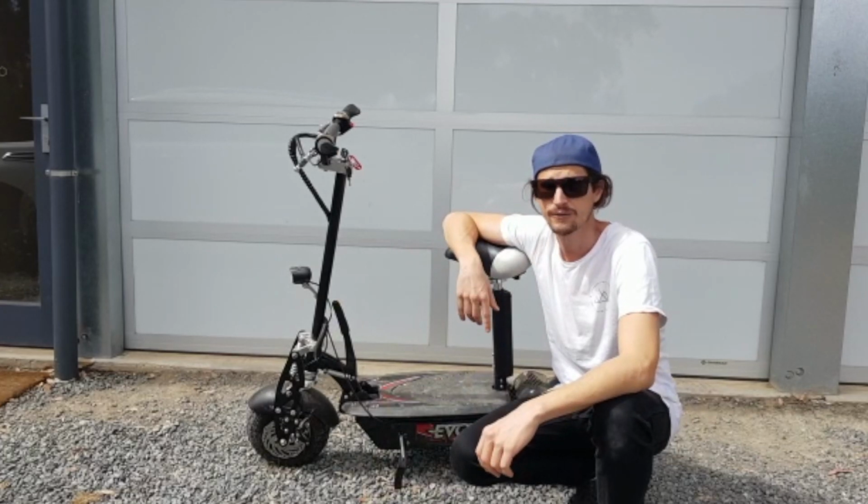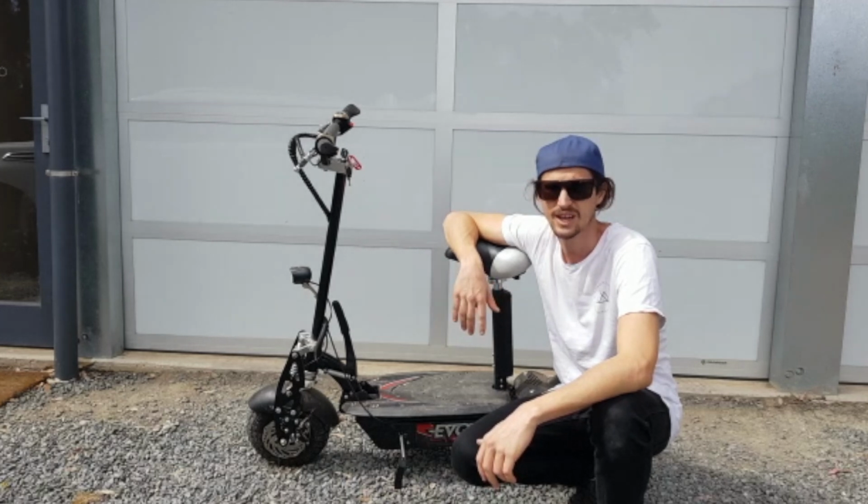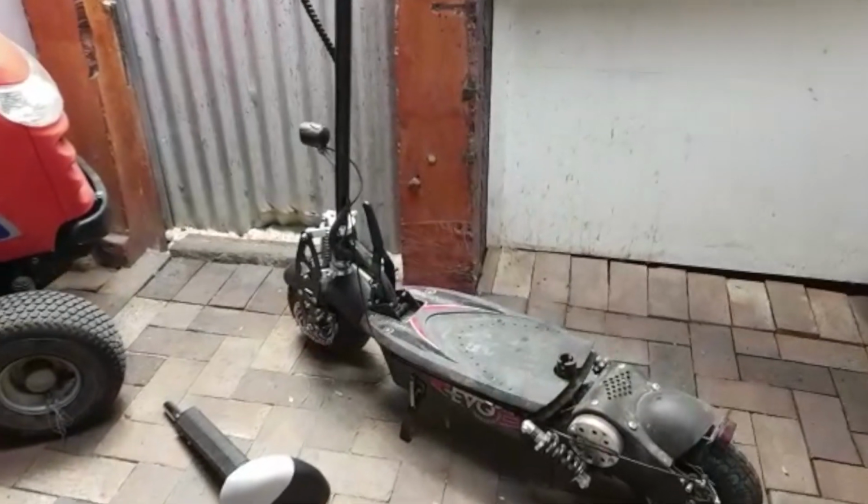Me 550 bucks off of eBay. I thought I'd be using it around town, but to be honest, it's so slow with a top speed of like 25 k an hour that it's just no good to get around. The riding position's okay. It's better as a stand-up. So I've got the seat off here.